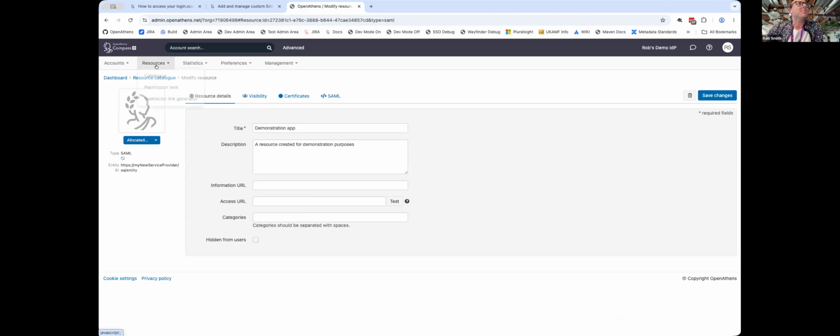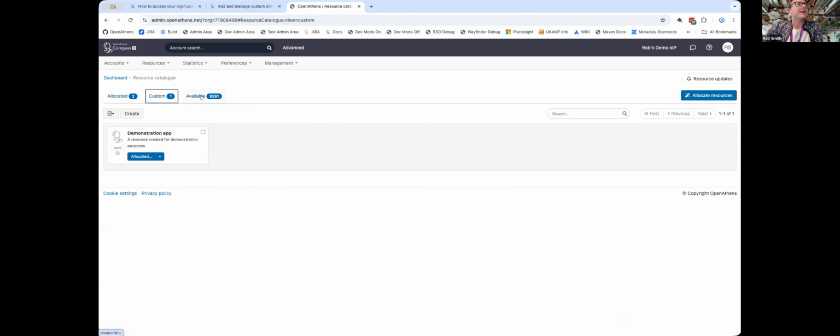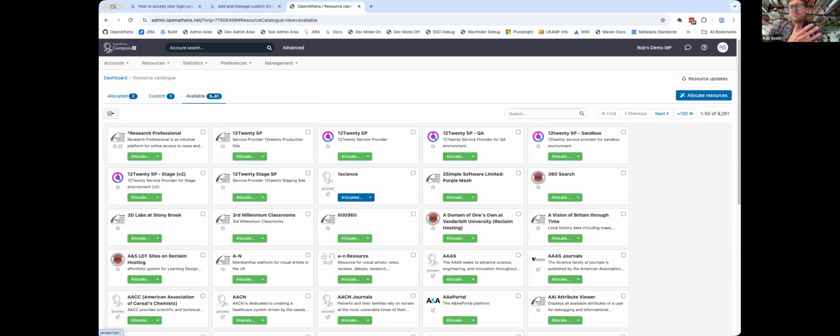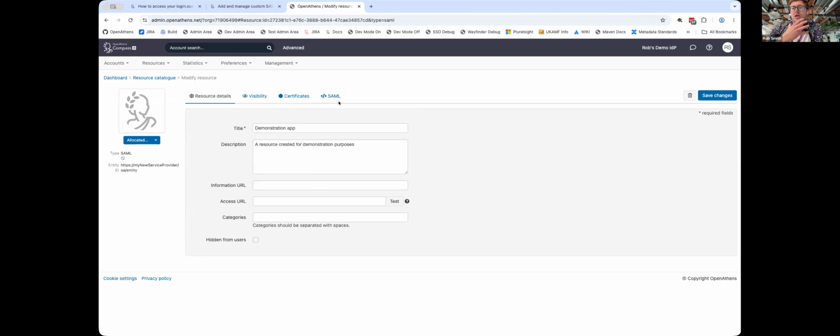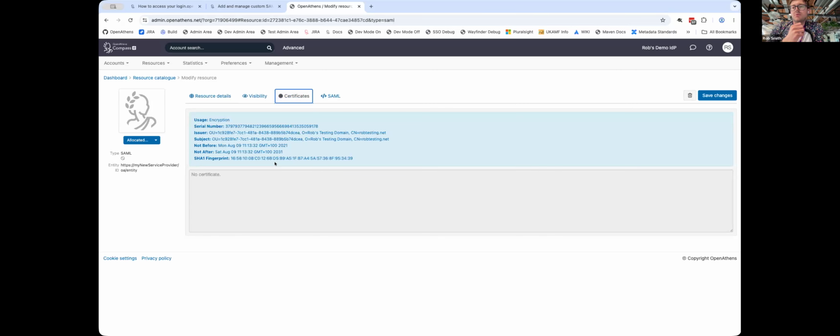One thing I'd like to mention as well is that the resources that are provided via the Federation are kept up to date by the Federation operators, which, depending on the federations you're using, OpenAthens and or the UK Fed and or in common, you could expect those resources to be up to date and functional. For the resources that you manage yourself, if anything changes at the resource provider side, for example, things like URLs or certificates, if they expire, you would need to keep that up to date yourself.